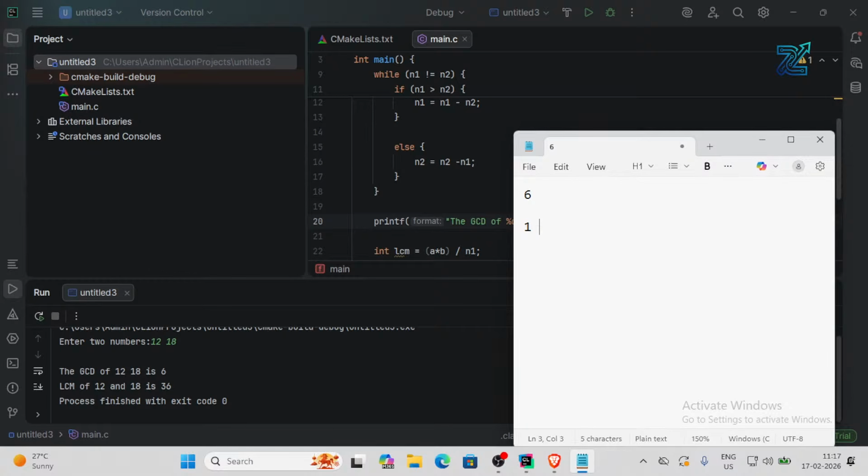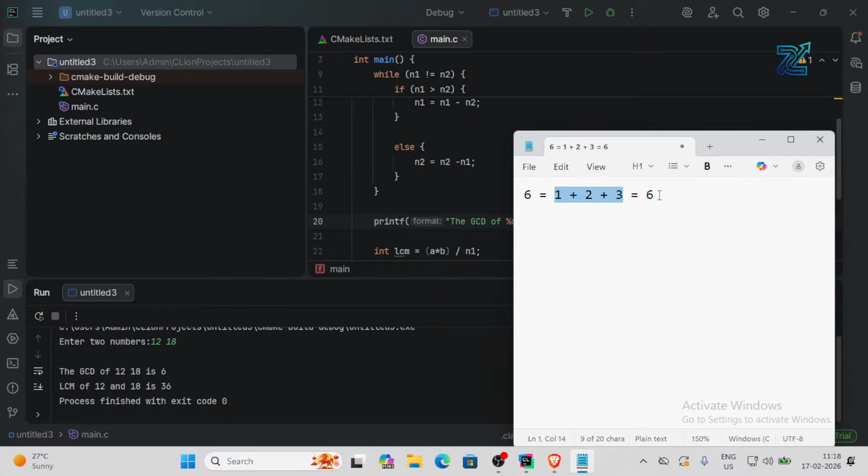If the sum of the divisors of a number, other than the number itself, gives the same number as the output, that is a perfect number. These are the divisors of 6, and if you add all of them and get the same number, that is called a perfect number.